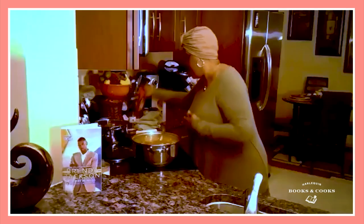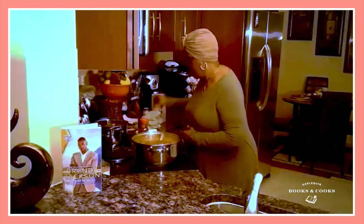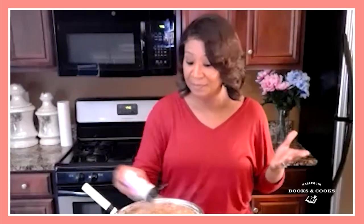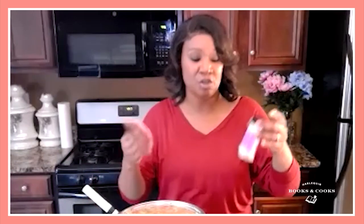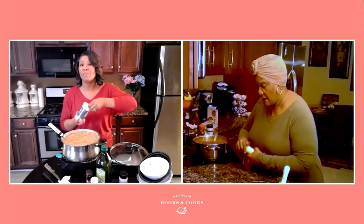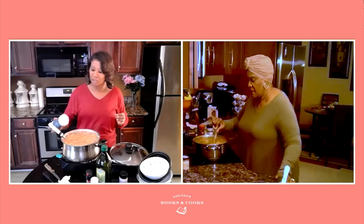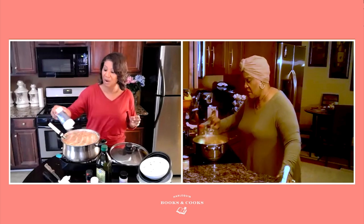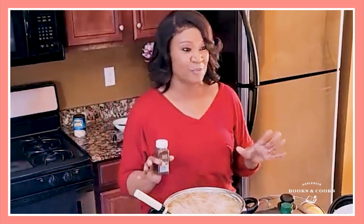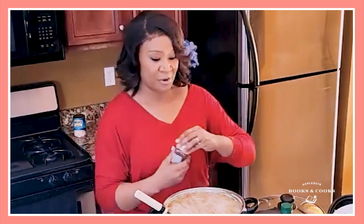Okay. Let's go ahead and add in our spices now. You ready? Let's add in our garlic powder. We just want to sprinkle some. Now, I never measure my seasoning. I normally just sprinkle it around the top of it. It's going to be to your tasting. So when we do a little simple taste test, we're going to make sure you have enough seasoning in yours. But I can tell you, I normally put about 1 to 2 teaspoons of each seasoning, my garlic salt, garlic powder, and it smells good. If you can smell it now after putting in the garlic powder and garlic salt, yeah, it's perfect.